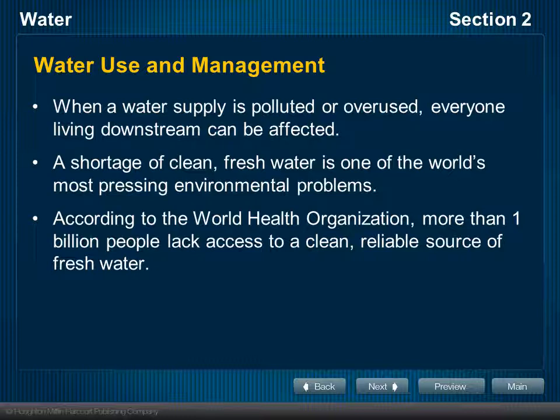And so they lack access to a clean, reliable source of fresh water because they have to rely on surface water, on lakes and ponds and rivers and streams. This is notoriously unreliable, not only in terms of the water going away, but in terms of the water being polluted. So the issue is not necessarily that they don't have clean, fresh water there. The issue is that they don't have the technology or the tools to dig down and get to the clean, fresh water that is in the groundwater.